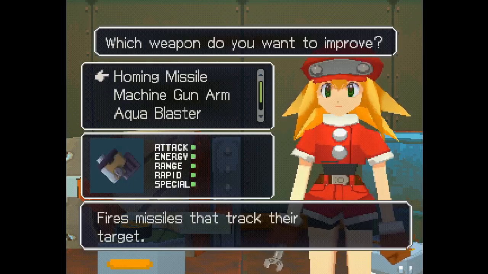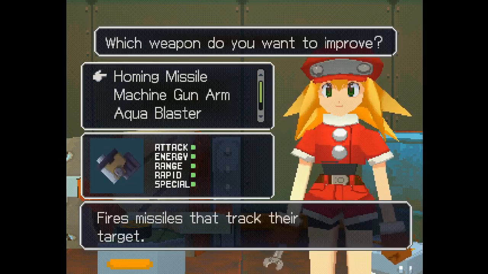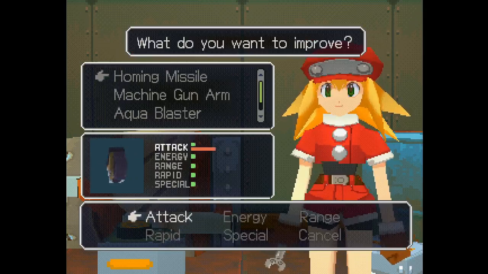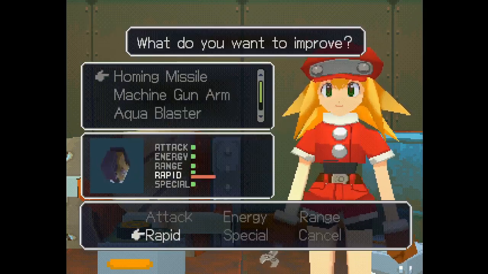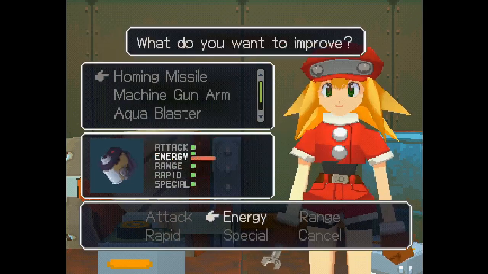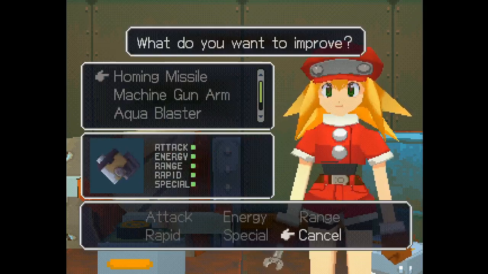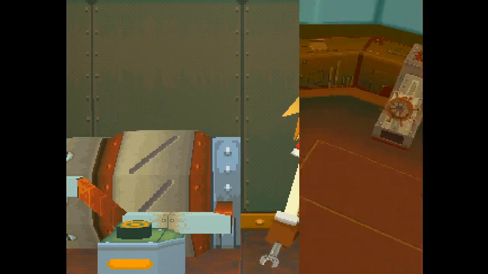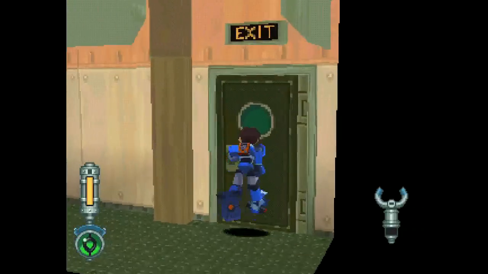I mean, I guess I was asking you guys, what should I upgrade? Which is going to be a better deal, the homing missiles or the machine gun arm? Would assume the homing missiles were at. Shit, that stuff's expensive. I mean, energy would be good for that one, probably. And rapid. Let me go outside and check this real quick. The homing missiles. Yeah, I was thinking, because in the last game it was called, wasn't it called Active Buster? I'm thinking this is like the same shit.